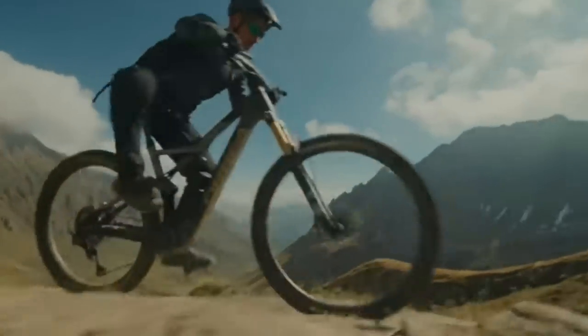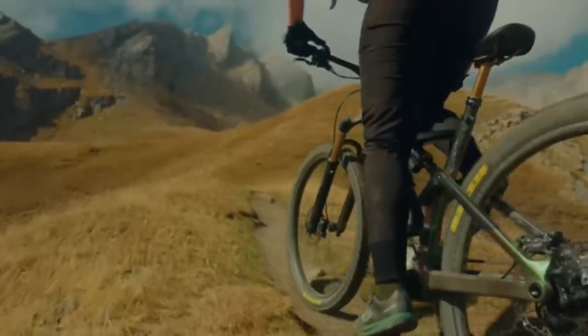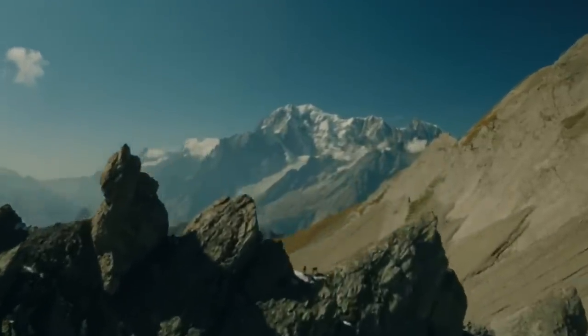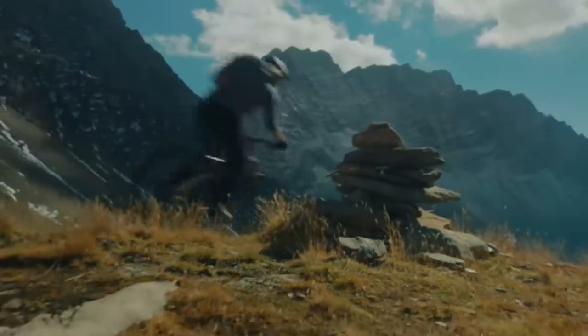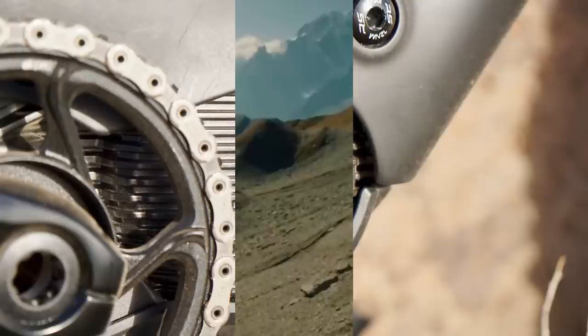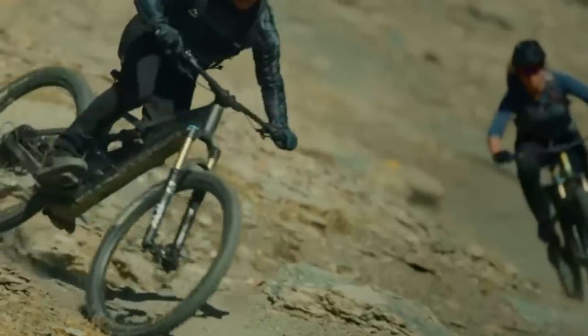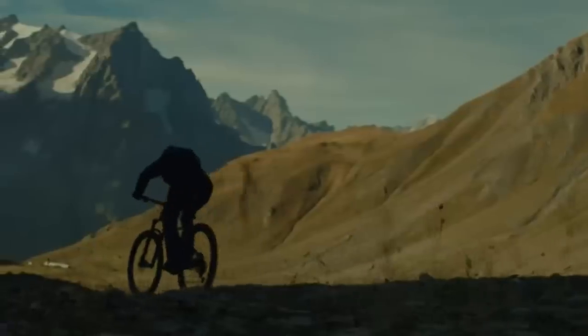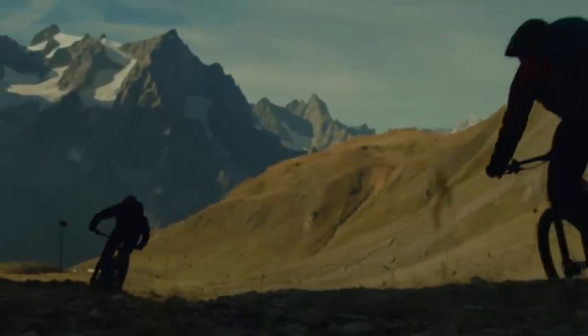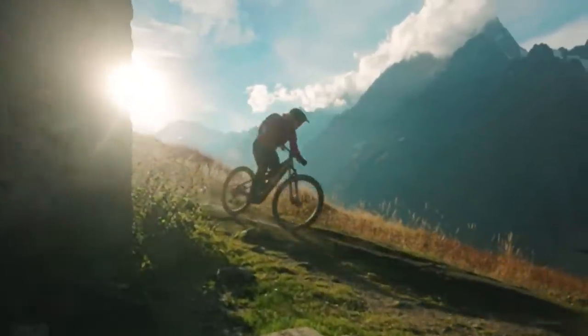Carbon Rise prices start at $6,999 and go up to $11,499 for the MLTD that we have. The aluminum models start at $5,299 and top out at $6,599. The carbon bikes have the new Shimano EP801 motor, featuring the RS tune and 60 newton meters of torque. The alloy options get the 60 newton meter Shimano EP6 with RS tune. There are 360 and 540 watt-hour internal battery options; the bike comes stock with the 360.